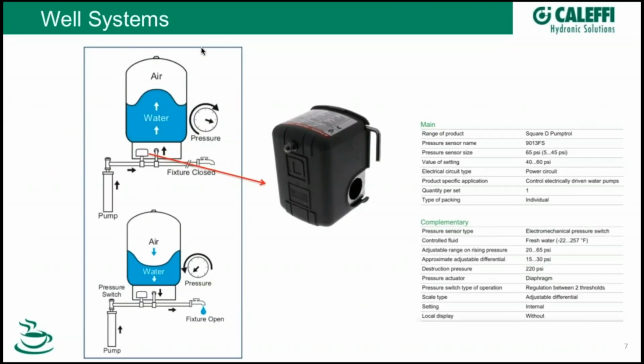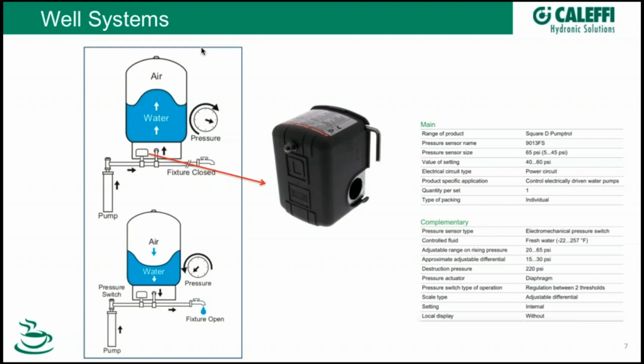So for a well system, most buildings are going to either be on a public water system, where you just have the water main possibly out in the street and a lateral line into your home, and you regulate your pressure into your building there. Now some homes, like my own, have their own well system. Most homes out in the country, this is probably more common.